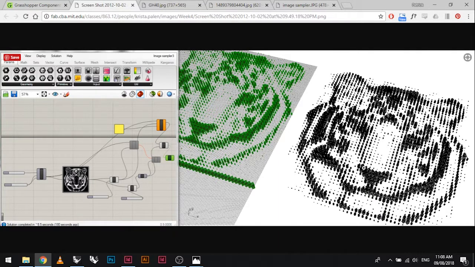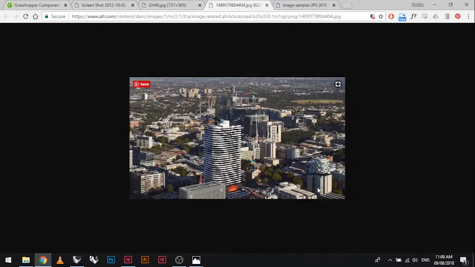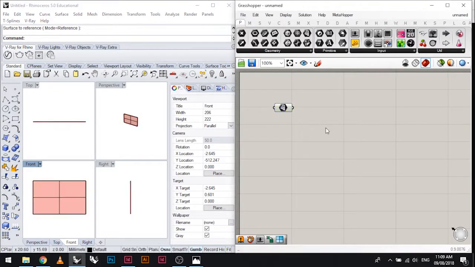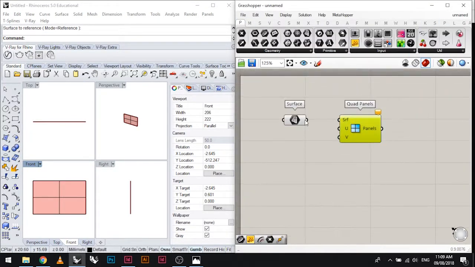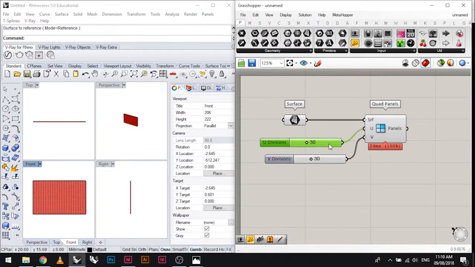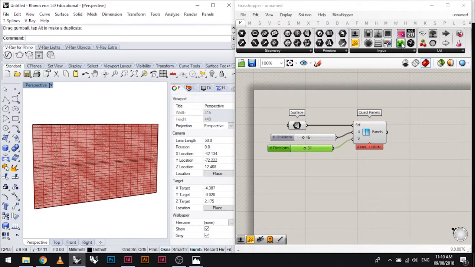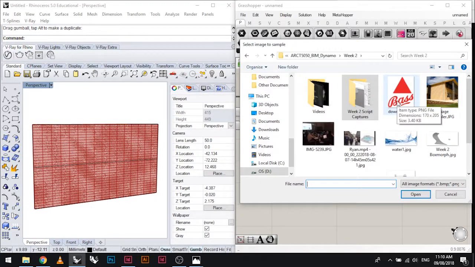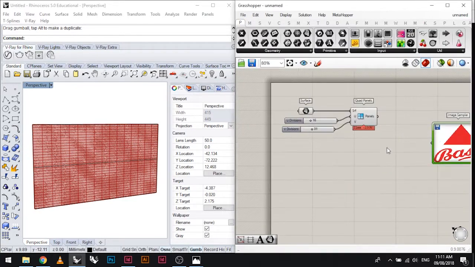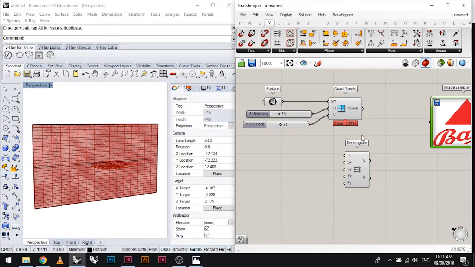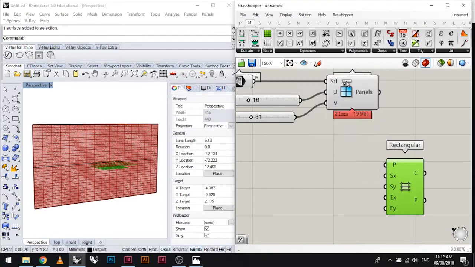Okay. Next, we're going to run through a basic image sampler script, which is something like what we see here. Image sampler is a really, really useful technique in Grasshopper. It takes in reference imagery, like a JPEG or a PNG, and it converts it into a string of numbers that Grasshopper can recognize and can be linked to geometry. So you can have things scale or rotate or have a series of different operations based on brightness values in the image or RGB values. It's just a really useful way of achieving variation in a design.